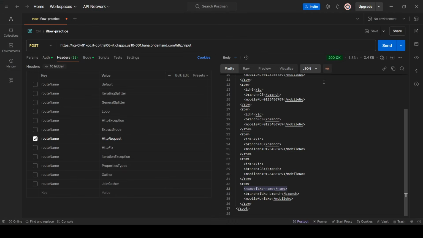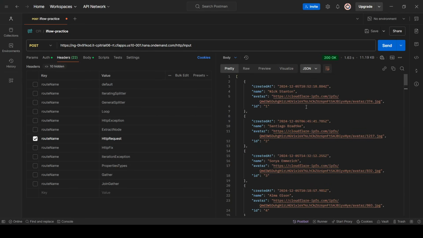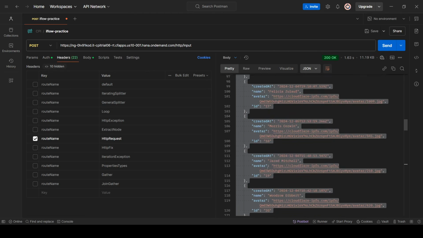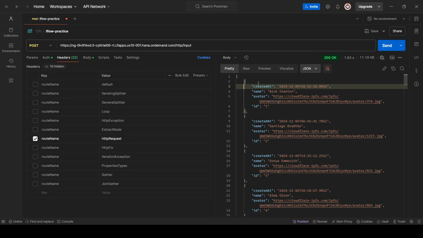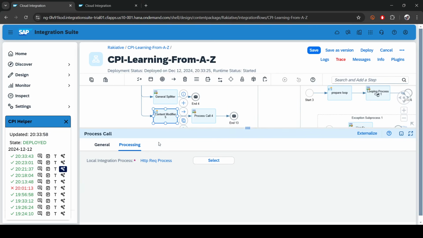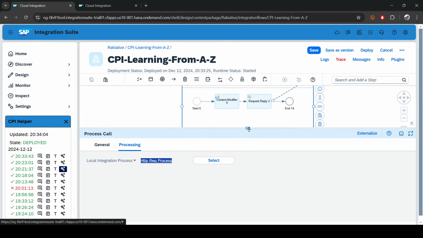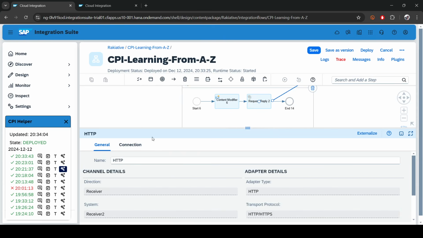Now, this is the happy one. You can see I am getting all the user data here from my API which I created. If you want to see the actual URL, after the slash I am typing user, and if you go back to this node and copy this URL, it's over here.